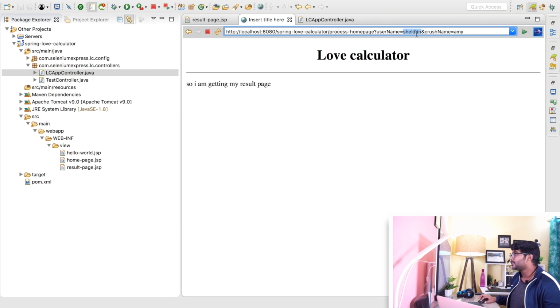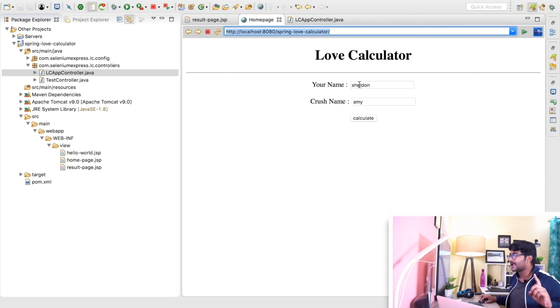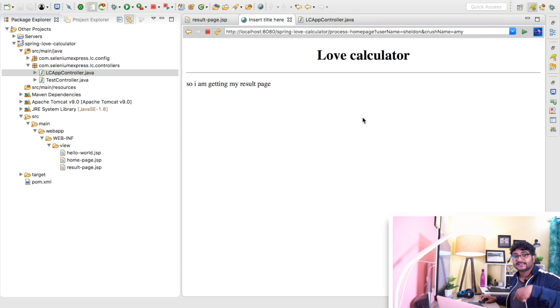Cool. So how am I going to capture all these values? Okay. So again, see here, I'm filling in the values in the first page. So in the first page, I'm not doing anything. I'm just filling in the values. So whenever I do calculate, when the second controller method that I developed a few minutes back is getting called, at that time only, I have to capture all these things. And I have to make these things available here in this particular page. Simple, right? So let me do that.